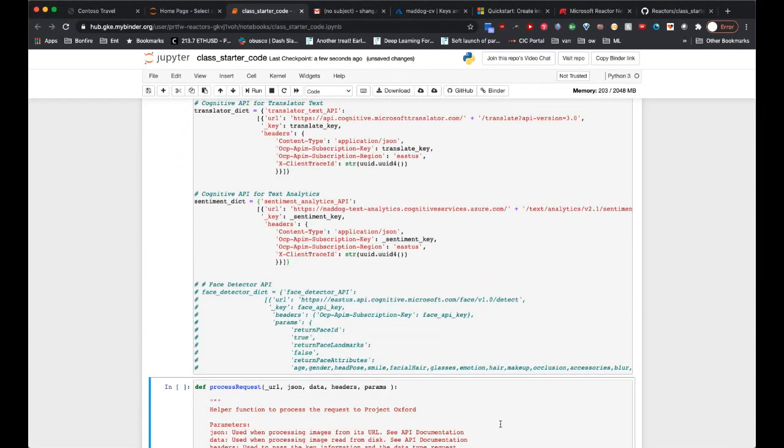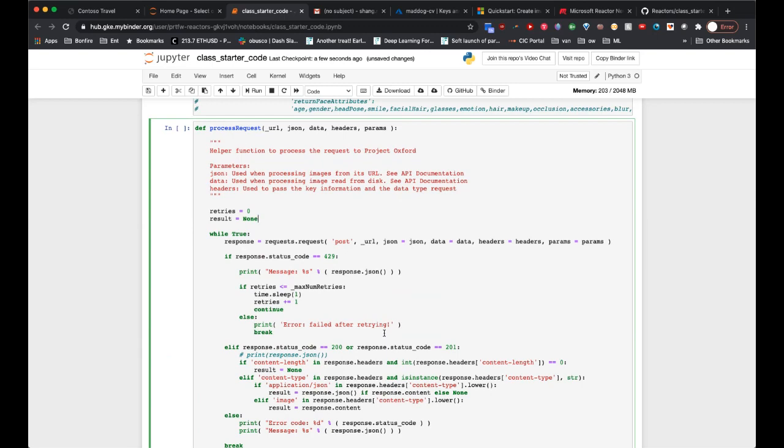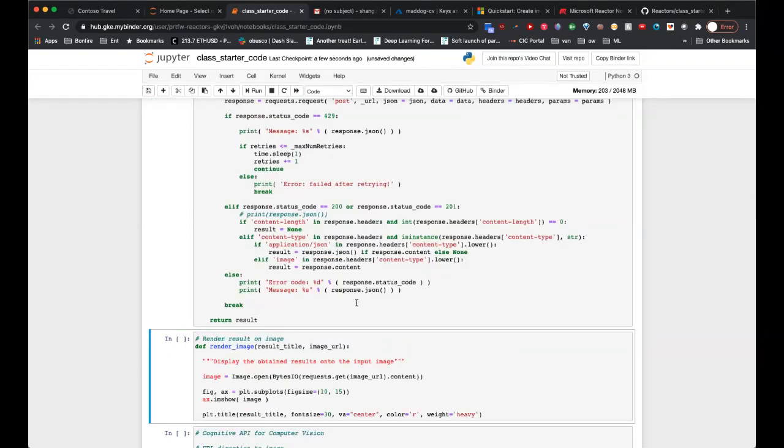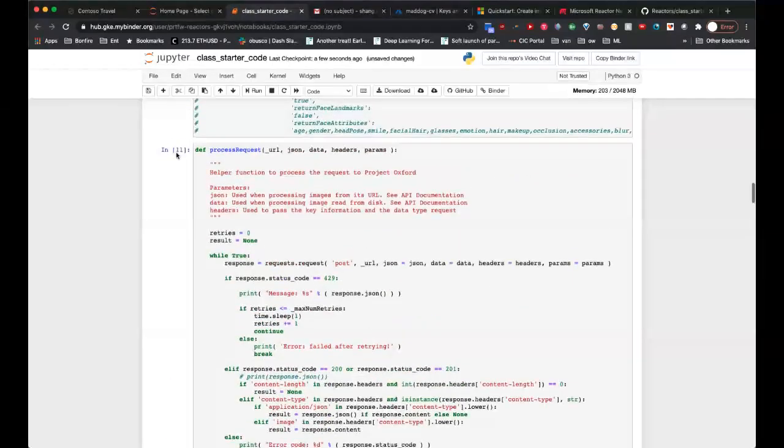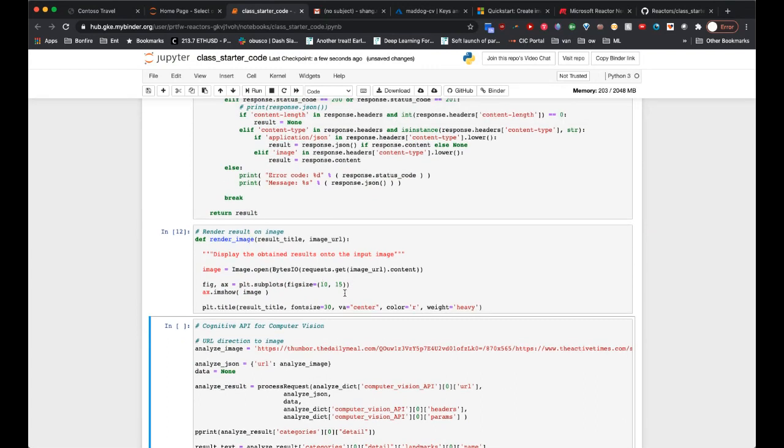So the next thing we're going to do is use a function that sets up the API call, right? Because we're going to be making repeated API calls to different endpoints with different data and different headers. We just made a generic processing function that does some error handling and some of the requests. This is just a helper function. You don't need to worry too much about it. Feel free to look at the code a little bit later, but you can just run the cell and this will be fine. In the next cell, this is just a helper function to make the results that come back from the API look a little bit nicer. This is also a cell that you can just run, and there should be no errors, no problems.